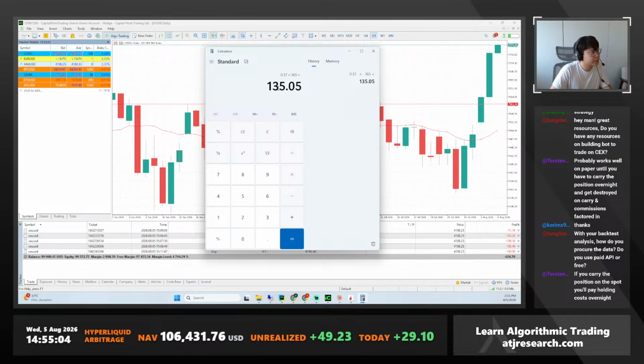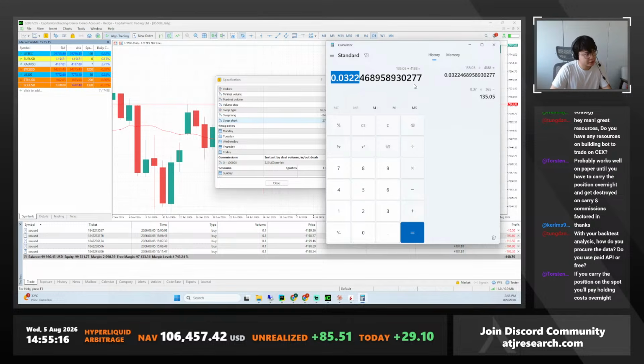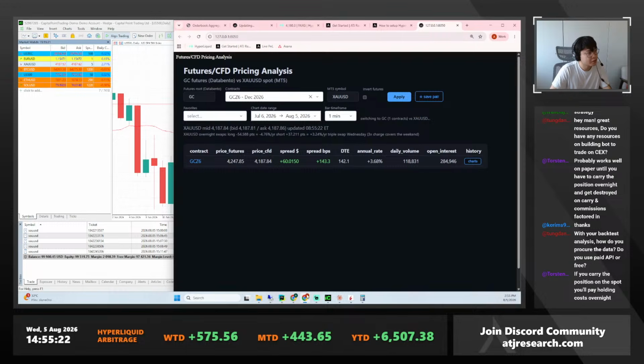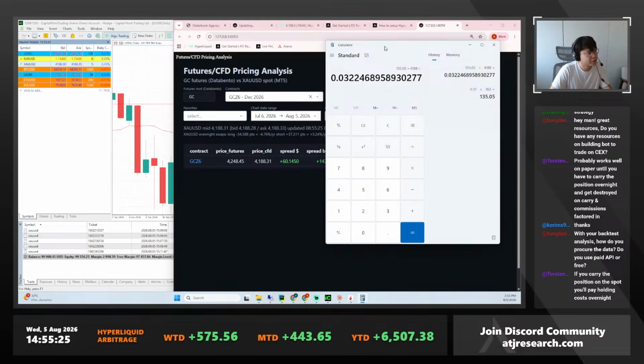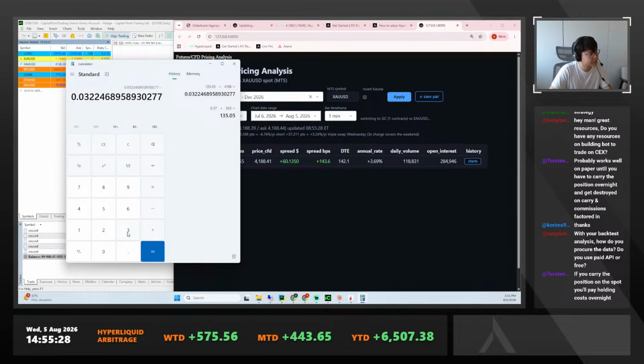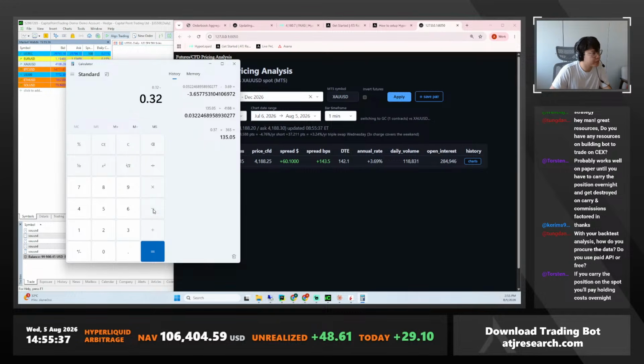So that's how much we're going to make in a year, and we divide it by the current market price, which is 4,188. Here, the short funding is 3.2%, right? So we're going to make 3.2% in funding on the short side. And so if you look at this value here, so we make this much, and so we will lose this much, 3.69. So we're going to pay, oh, sorry, 0.32 minus 0.37.